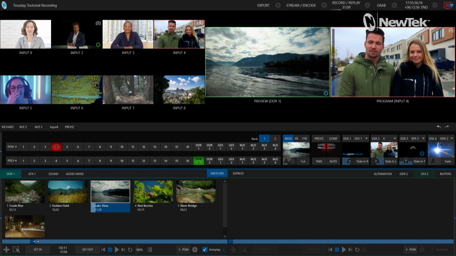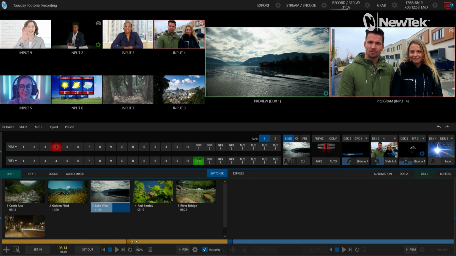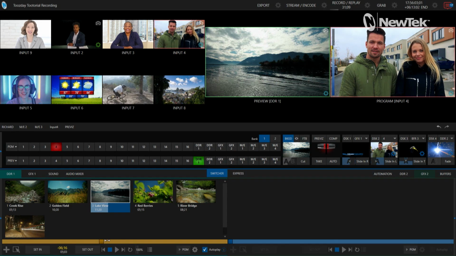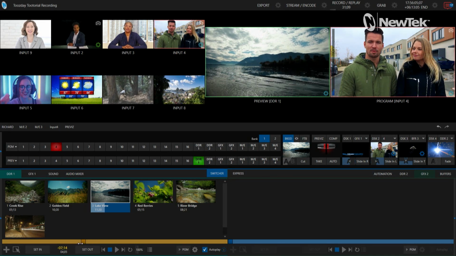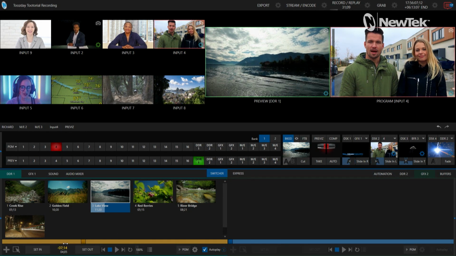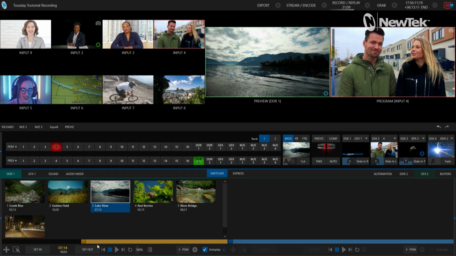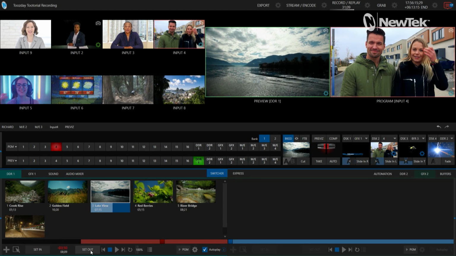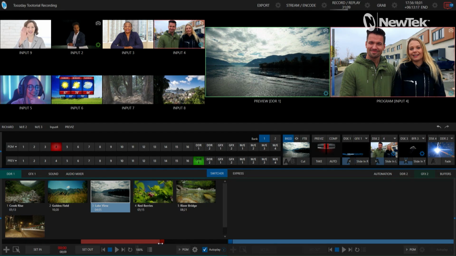So what I can do is scrub through the timeline here, and you can see when I do that, the video appears moving, and then I'll say, let's go ahead and start that clip right here. So what I can do now is set my in point there, and now that's where that clip will start, and then I can move it a little bit further, and I can set my out point here. All right, so now it's only a few seconds long.